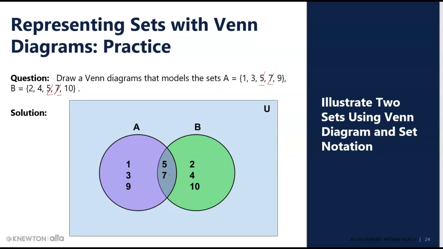Now, if my universal set had been the set of numbers from 1 to 10, I have a 1, a 2, a 3, a 4, a 5. I'd be missing a 6 and an 8. They would have to be out here if my universal set had been 1 through 10. They didn't give me a universal set for this problem, so we just assume they only want us to draw what they asked for.